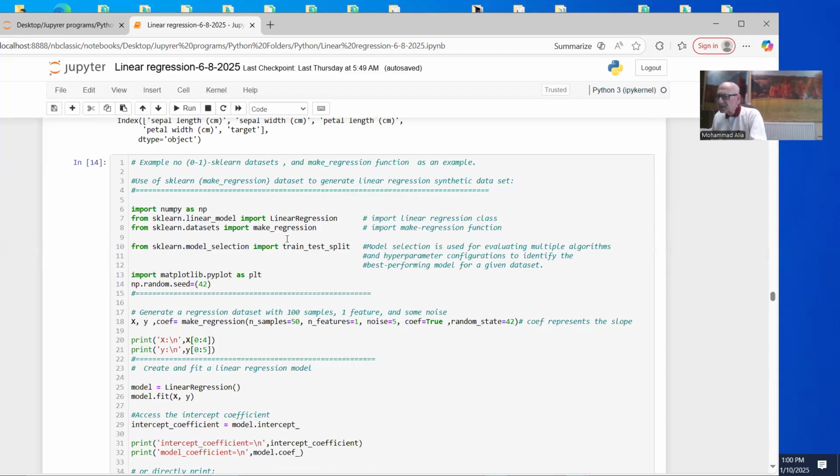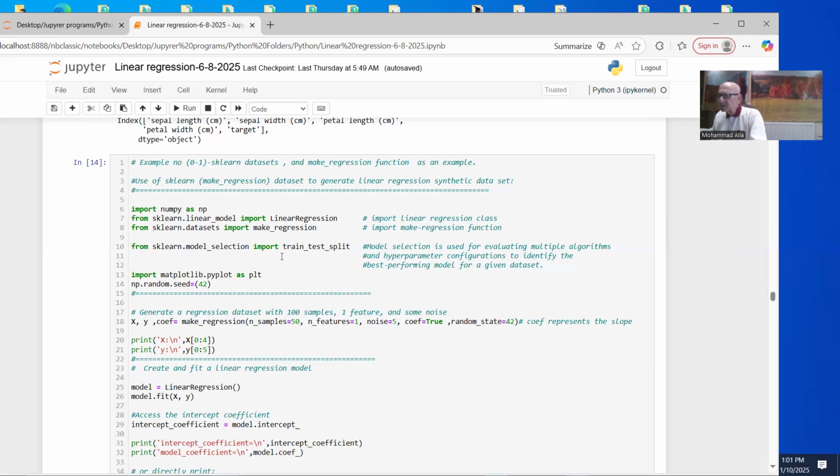With this make_regression, we can create data which will be used for regression purposes. As a beginning, as we do with sklearn, the data which we have, we split it into training and testing sections.